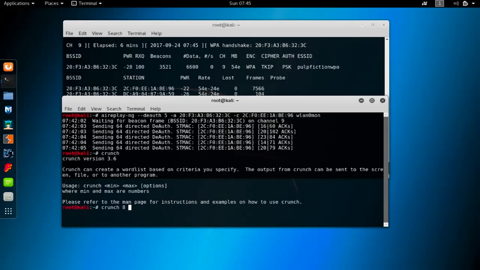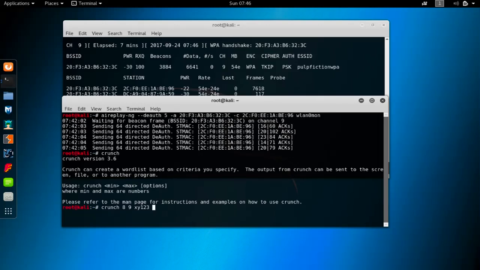Of course, maybe you want to use Crunch with 8 to 16 characters, but it will generate a very big file for you. Then you will have some trouble even storing that file in your computer. Of course, you can search for alternative methods, for example, not to save the file, but just run Crunch without saving the file and try the passwords, but again, it would be just too difficult for you to try all those passwords. It will take so much time. So it's better to specify the characters like this, XY123, and work on that.